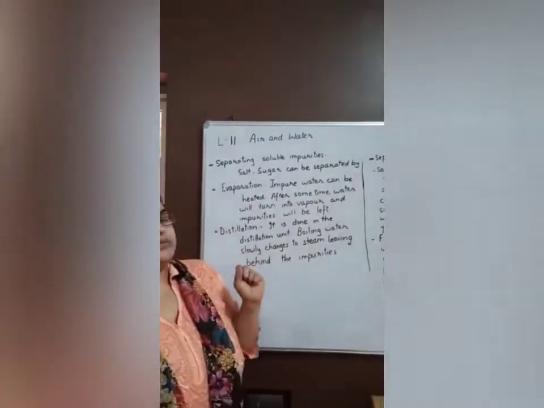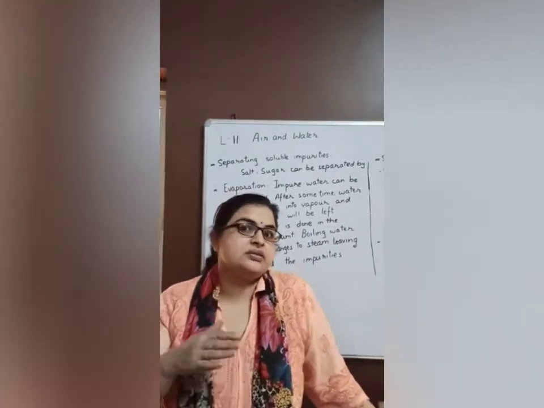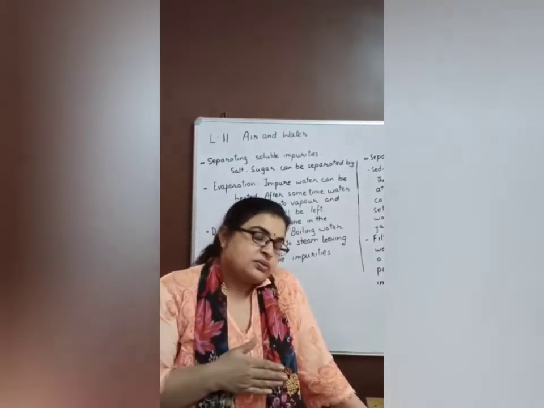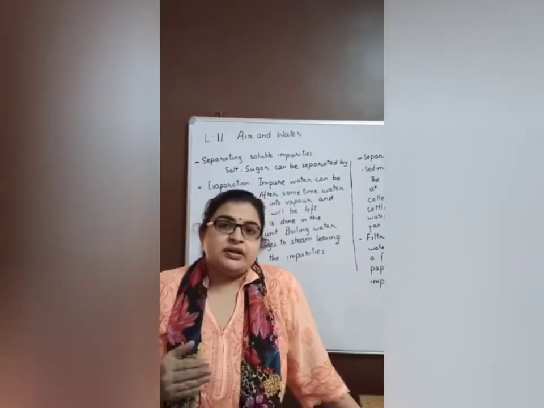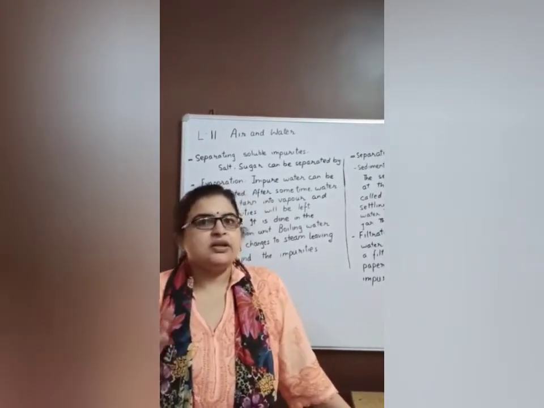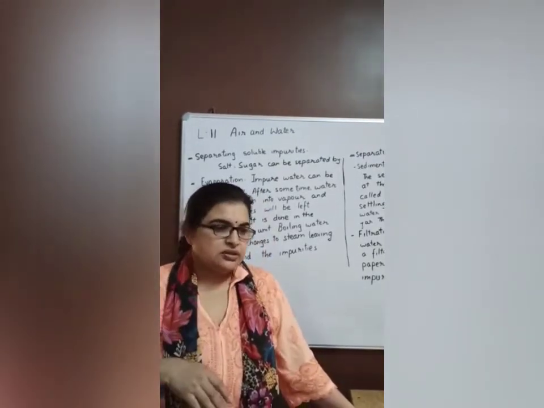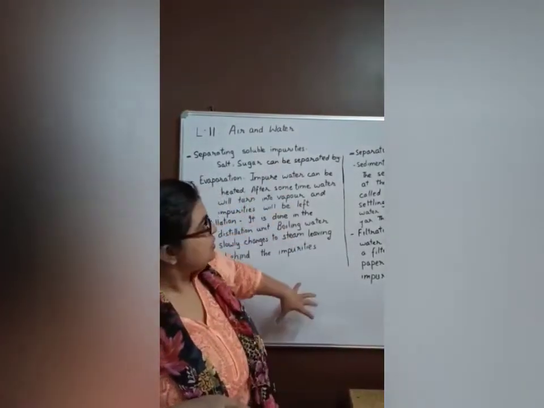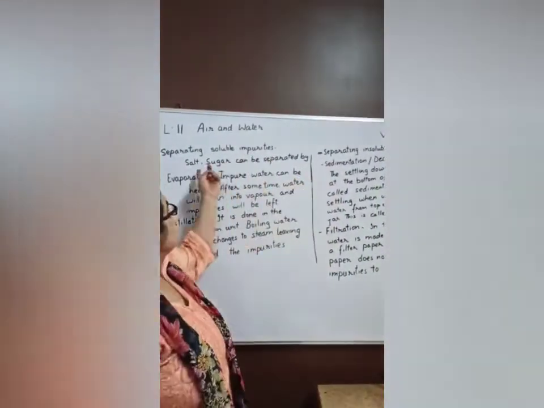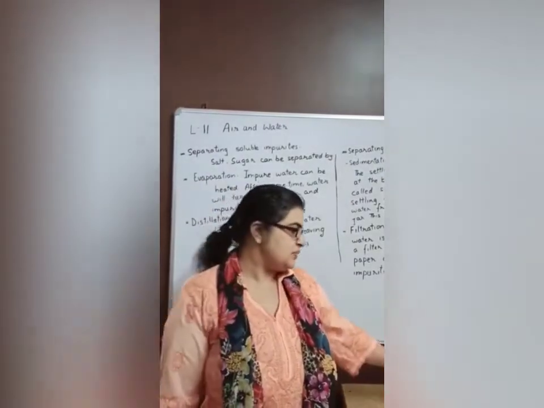In the previous video we read about the different types of impurities that are soluble or insoluble in water. In this topic we will be studying how to separate soluble impurities from water and how to separate the insoluble impurities from water. There are two different methods for different impurities. First we will be discussing separating the soluble impurities.